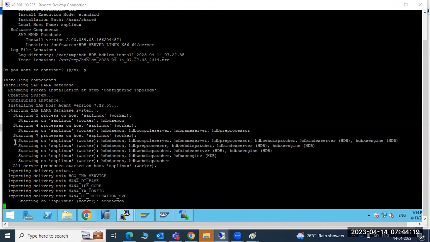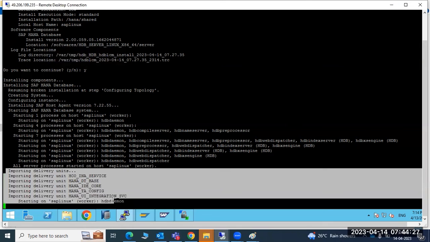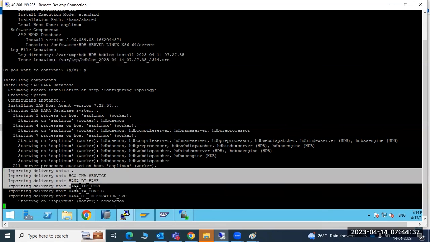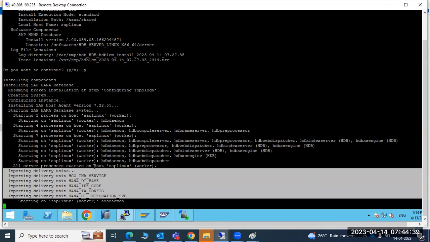So you can see here in this step, all processes are started. Then the final phase, delivery units are importing. Delivery units are a functionality in HANA. I will explain in coming classes what these delivery units are.